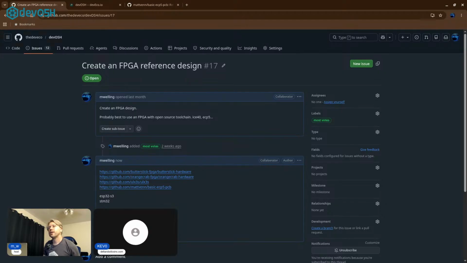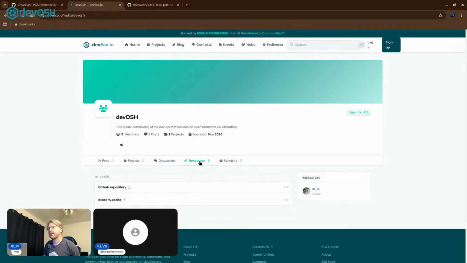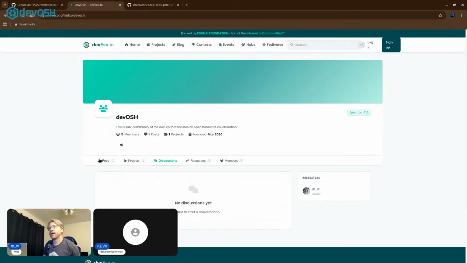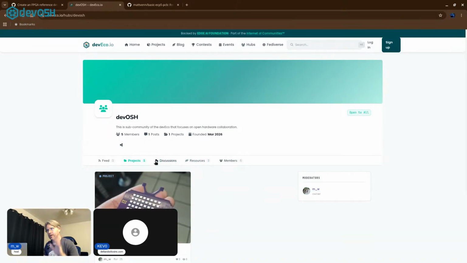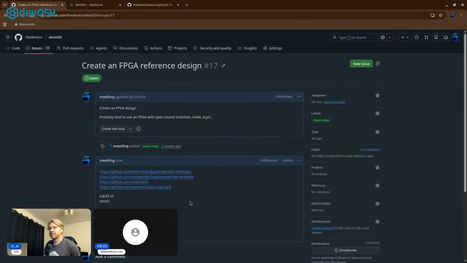So I'll continue to work on this, and I'm actually going to create a page on devOSH here, which will have the same information and links back to the repository and all the design things that come into play, and that way we can have a collaboration point outside of GitHub if people want that.